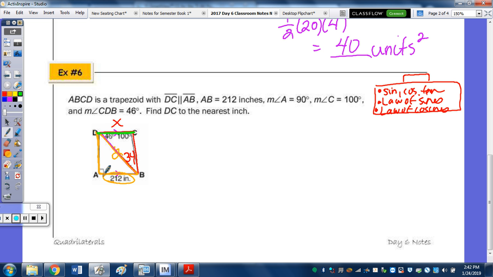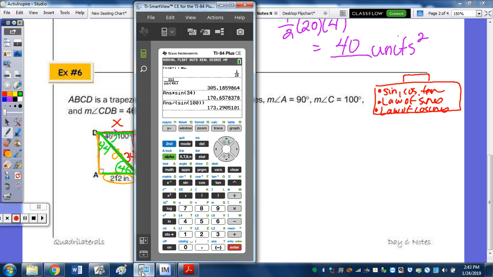Well, here's two parallel sides, right? Cut by a transversal. So if this is 46, this is 46. And then the other, the complement of 46 is what? Is it 34? Well, let's start with 46 plus 4 is what? 50. They need to add up to what? The two angles. What do they need to add up to? 90. So this gives me 50. How many more to get to 90? 50 plus 40, right? On your calculator, do 90 minus 46. That's 44. So I was finding the other acute angle.